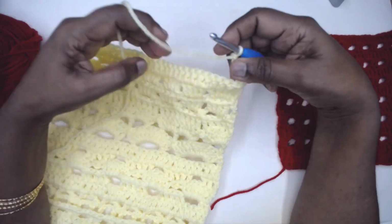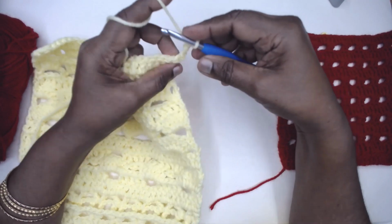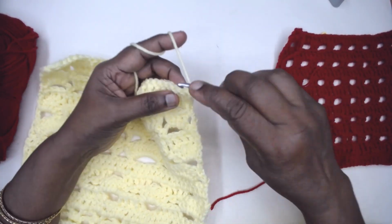This stitch is not counted, and the last one is not counted in the pattern, because we are having 2 extra stitches both in the swatch as well as in the blanket. So again we need to make a treble here.